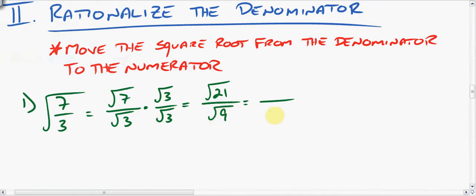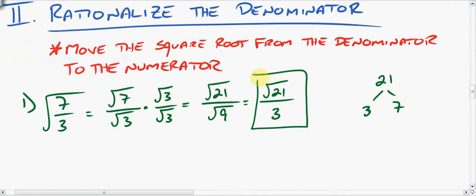So what's the square root of 9? 3. And the square root of 21, you should look to see if it can be broken down real quick. 21, so you've got 1 and 21. Nope, that won't work. 2 doesn't go into it, but 3 does. 3 goes into it 7 times. And neither of these can be broken down anymore. So you know square root of 21 is as simplified as it gets. And we've just successfully rationalized the denominator. We've gone from the square root of 7/3 to the square root of 21 over 3.